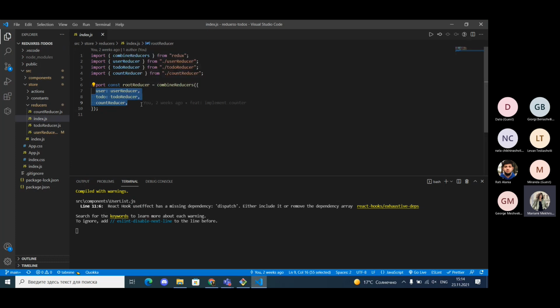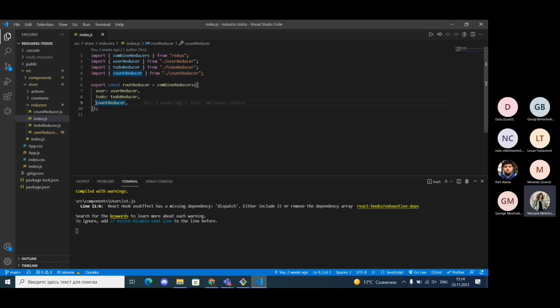In our case, I have, just for example, reducers, and I pass them in two ways. If we do it like user and todo, the name of the reducer will be user. We recreate the name of the reducer here, but if we pass our reducer directly as counterReducer, the name of that reducer will be counterReducer straightforwardly.